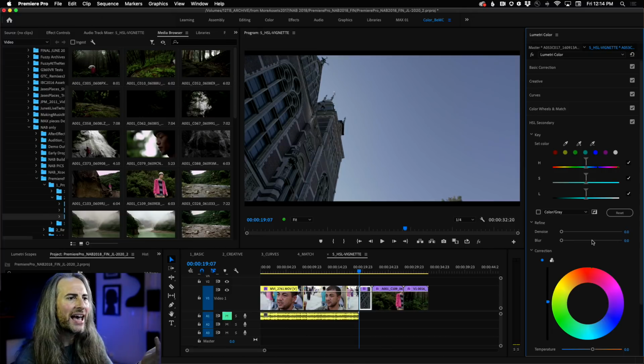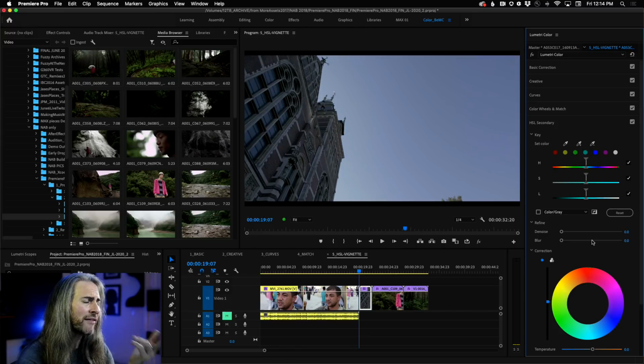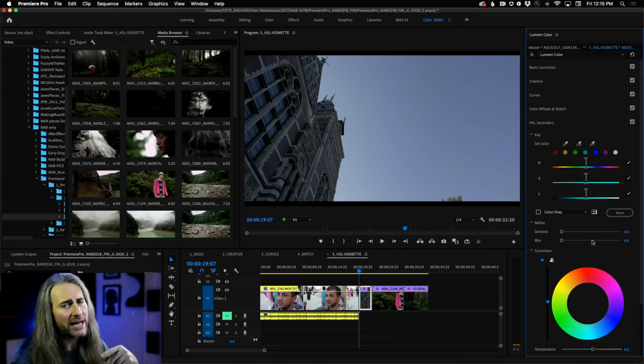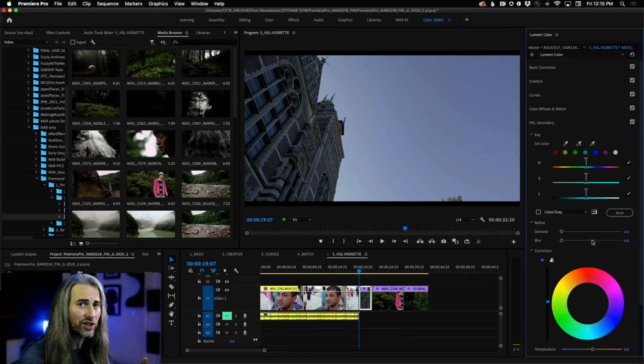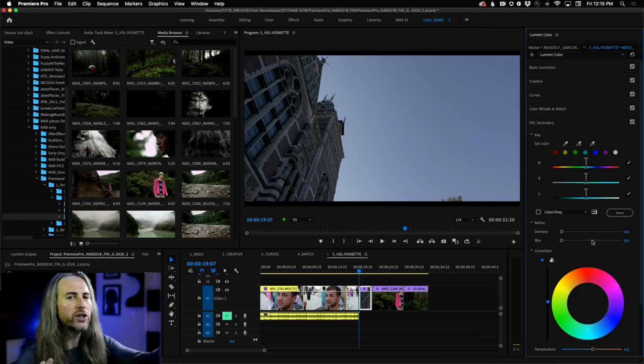So let's go ahead and bring out a bit more of that blue. Now, this is also another technique that I've shown, and if you go to my YouTube channel, you'll see I have, and it's also on the Premiere Pro Facebook, I have a whole tutorial on sky replacement, which a lot of people do via masking and roto brush inside of After Effects. You can also use HSL Secondaries for just basic sky replacement. So there was another shot that I did in Egypt where the sky was just blown out white. I just want to turn the sky blue. You can use this technique to do it, and that's what we're going to do here, all right?